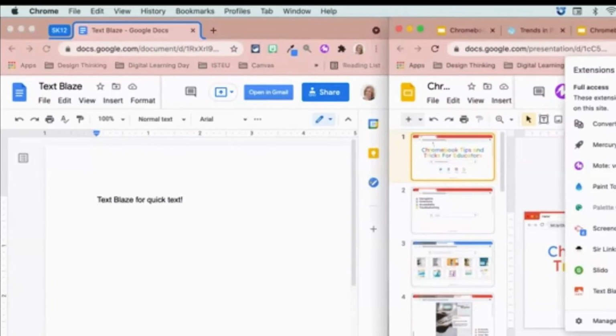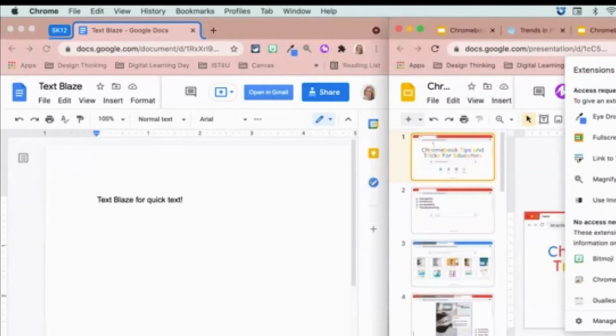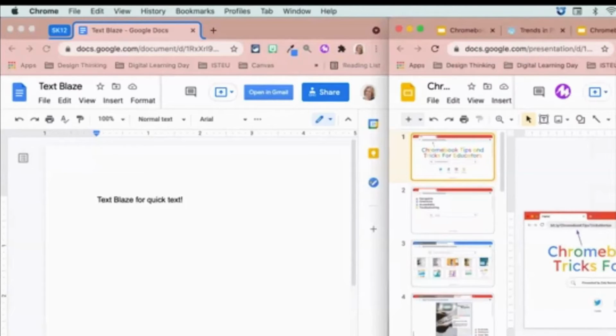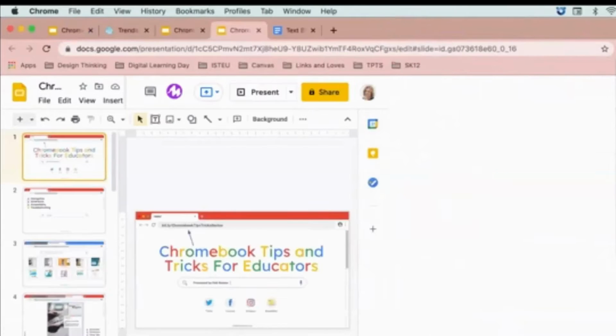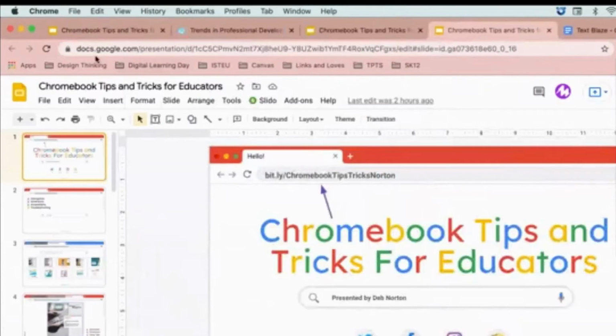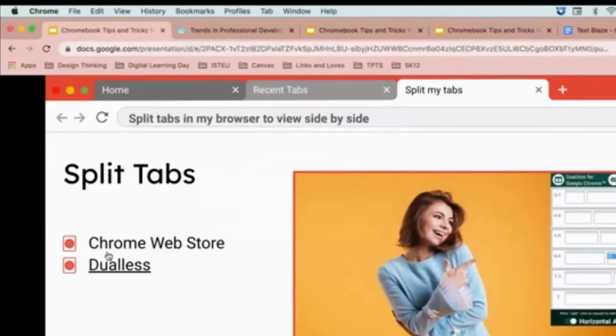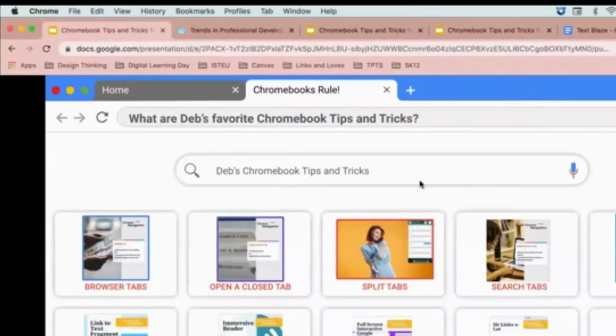And if I want to bring it back, I just go to my puzzle piece. I go back down to the Dual S, and if I want to put them back together, I just choose the bottom option, number 1, and now everything's back together the way it should be. So that's what I recommend for splitting tabs, and I think it's one of the nicest ways to do a side-by-side view using the Chromebook in the Chrome browser.